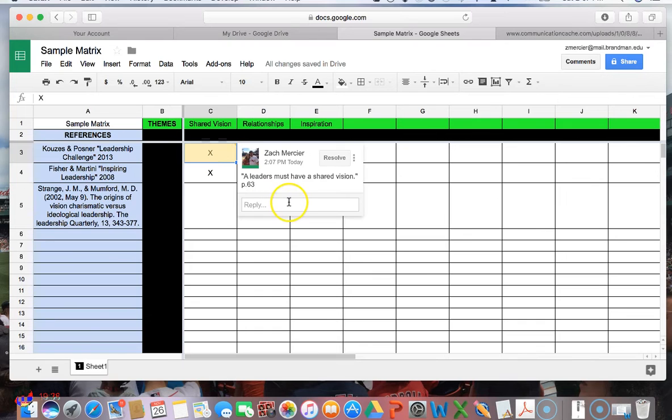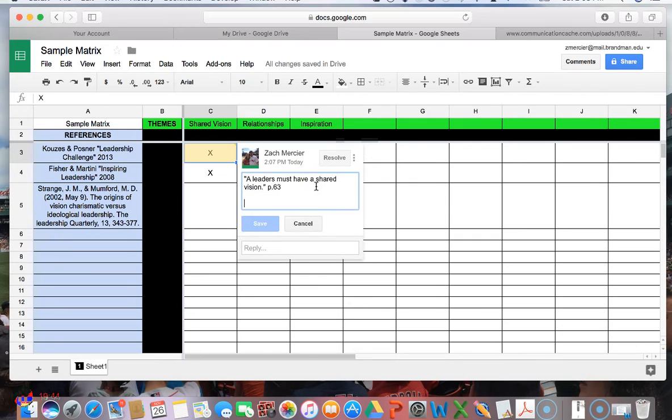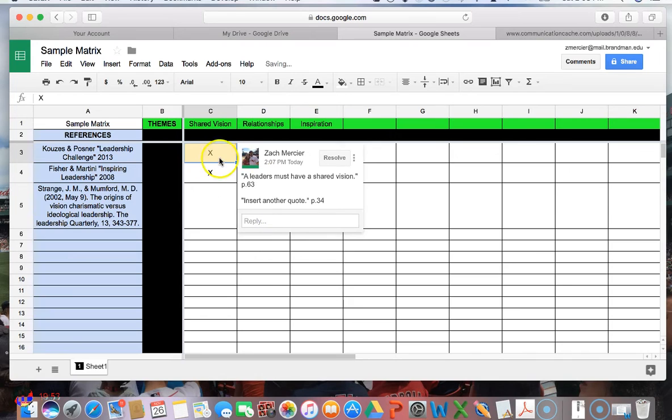To put an additional quote, all I need to do is either edit my current quote and just put in another quote like this, or I can reply to my own quote. And by replying to my own quote, let me insert another quote. Once again, I'm just doing this for time's sake, so apologize for the generic quotes. There we go. And then now look what happens when I hover over. I can see my 3 quotes. So you can either just edit the first quote you did or do a reply. I actually like to do a reply because it clearly shows it as a separate quote.